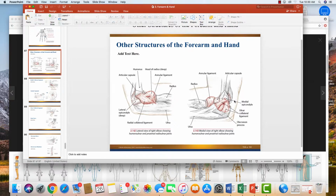of the elbow. So again, we've got our humerus coming down here. It's our distal end of the humerus. This bone right here is the ulna, and the very tip of the ulna is the olecranon process. What we do not see pictured here is the olecranon bursa. It sits right out here. And the tricep muscle comes down, turns to the tricep tendon, also attaches right there. So important structures with that.